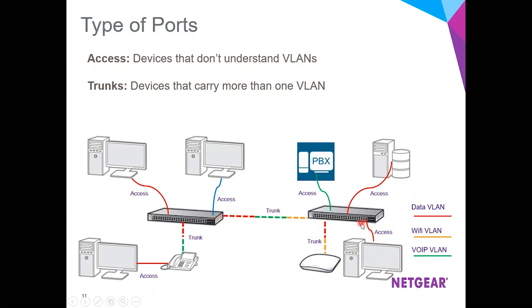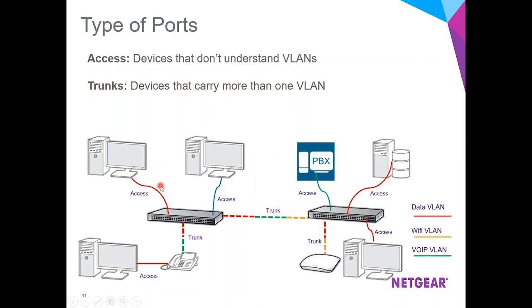So for example, when this packet is sent out to this computer, we don't need to tag it. It only belongs to the access, so that should be untagged. The switch will automatically know that the port where this computer is connected is an access port and the packet is for them because it knows the MAC address, and it will send the untagged packet. So untagged and tagged packets are related to the outgoing traffic from the port.